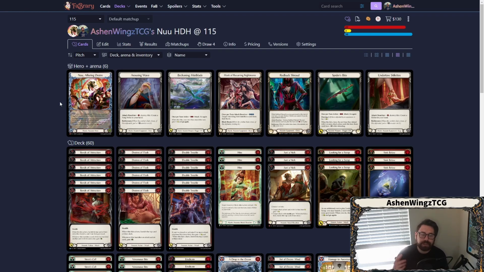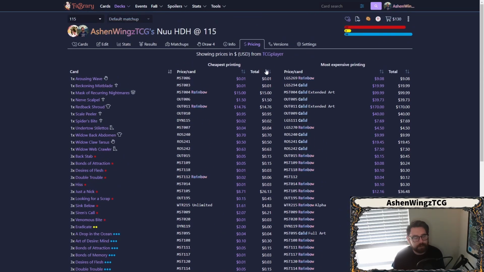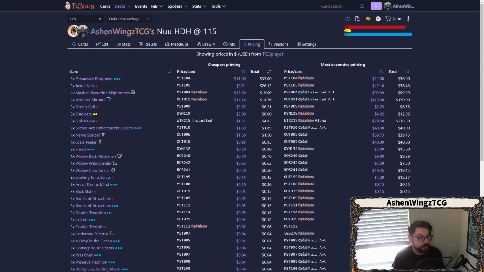And more importantly, while this deck is $100-ish, because as we see down here, $115 before shipping is what we're sitting at for this, which is fine. I think that's a fair ask for $115 for a fairly, I would say, hyper-competitive deck for your locals. The good news here is that our legendary headpiece that we use, being Mask of Recurring Nightmares, is $15 right now.